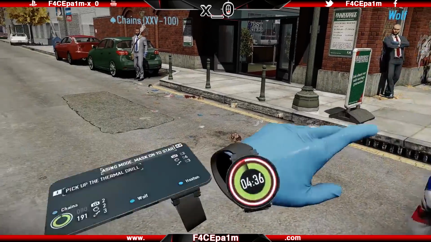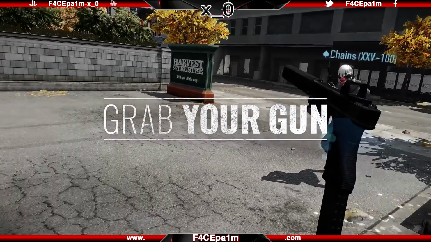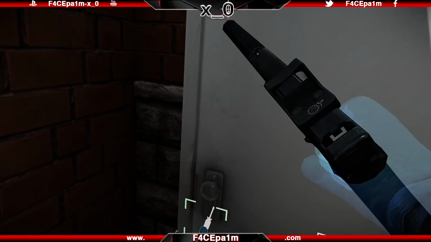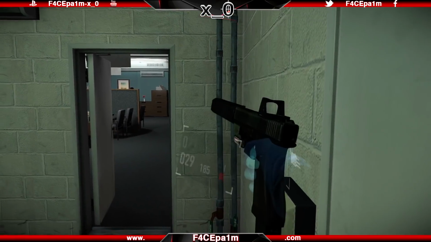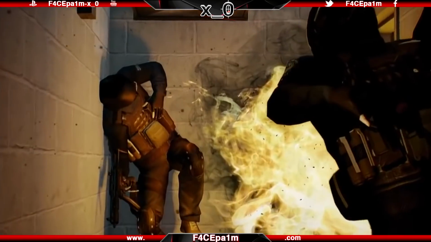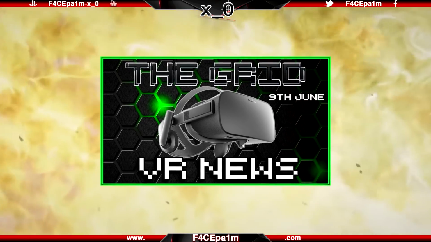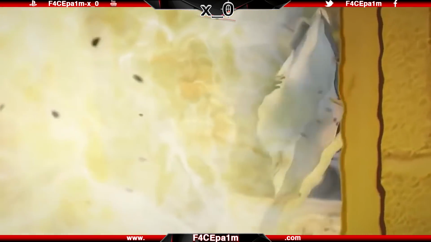The Payday 2 VR beta from Overkill Software has a release date, and it's the 16th of November. The VR version of the game will be free for existing owners of Payday 2, which is even sweeter if you watched the Grid episode on the 9th of June and were one of the first 5 million people to nab a free copy of the game.